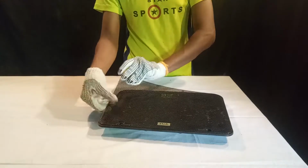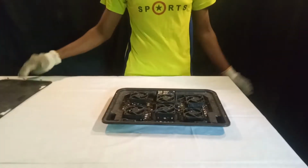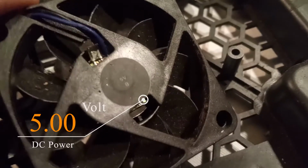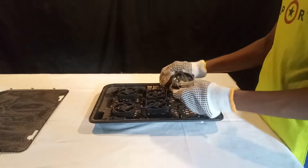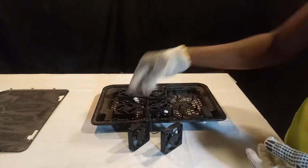This is an old laptop cooling stand. There were 6 fans in the stand. Okay, let's go to see the 3 simple and easy ways to give power to cooling fans.